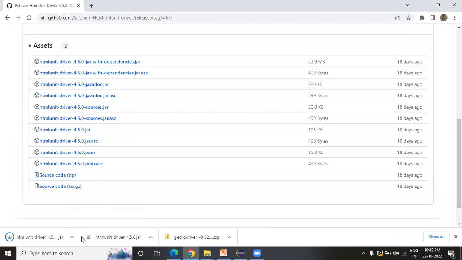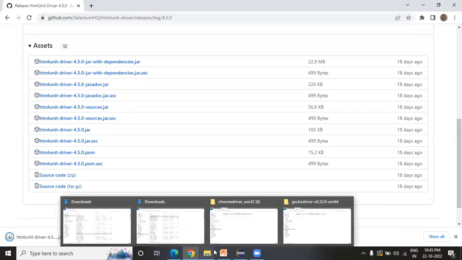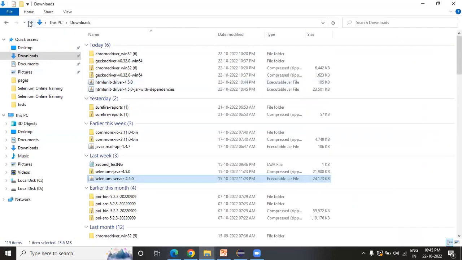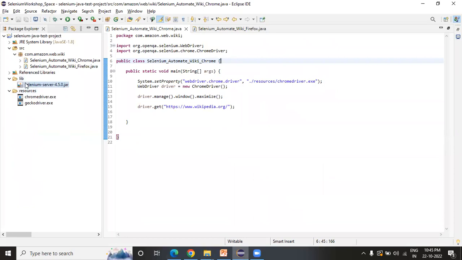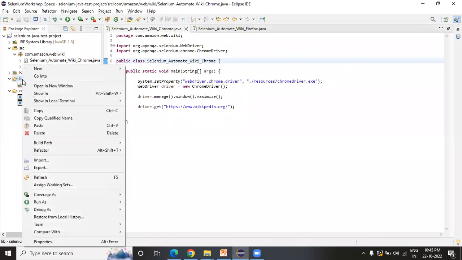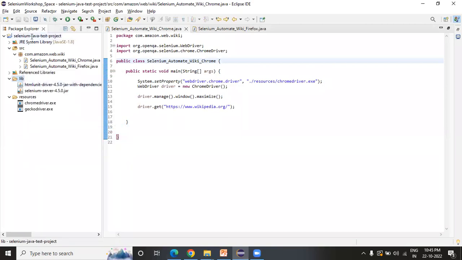Just a moment, it is still downloading. This one, let me copy this and have it in my project. It's a jar file, that's why I'm going to put it under the lib folder, paste it and set the build path.